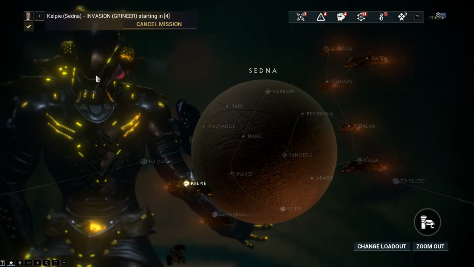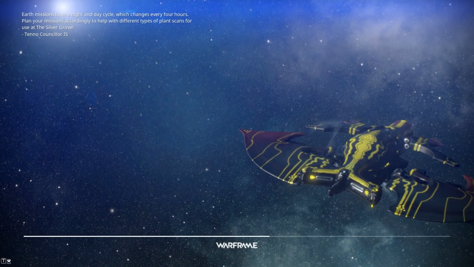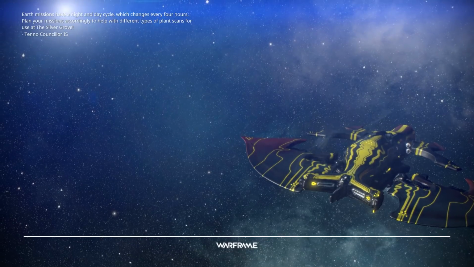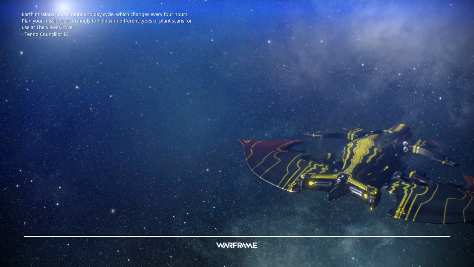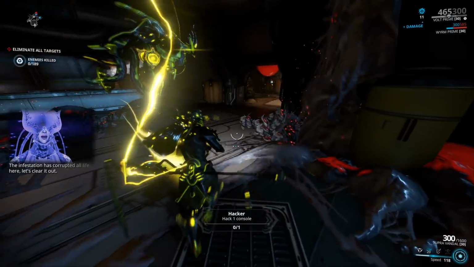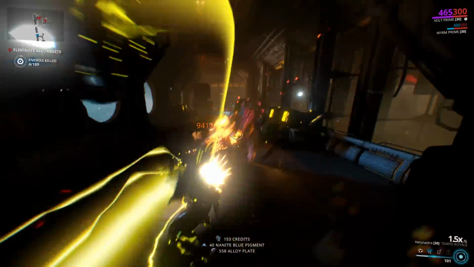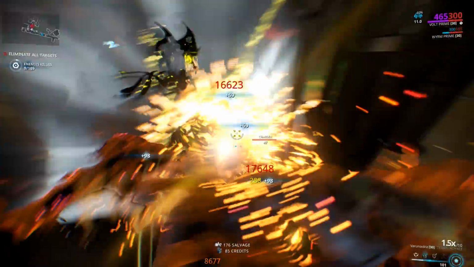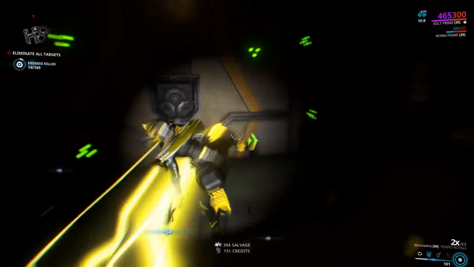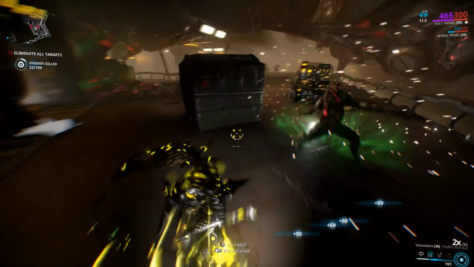So especially for exterminates or low level missions, I'll bring my Volt with max power strength, and that really allows you to do everything that the old weapon that I would use did. And this is an example of what the gameplay looks like when you're going fast. It's kind of hectic, but you are murdering everything in a 200-mile radius.